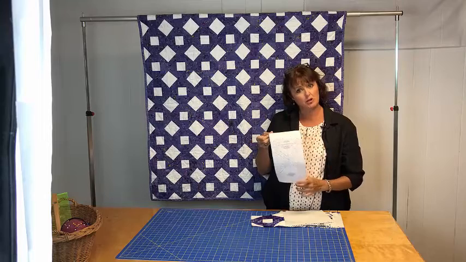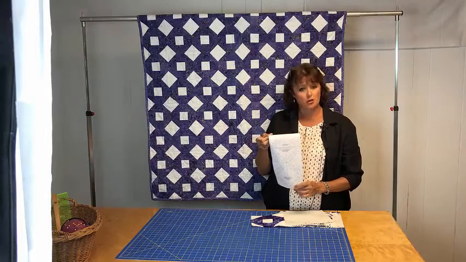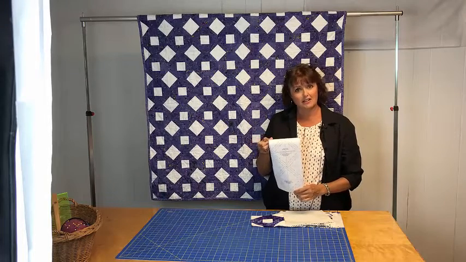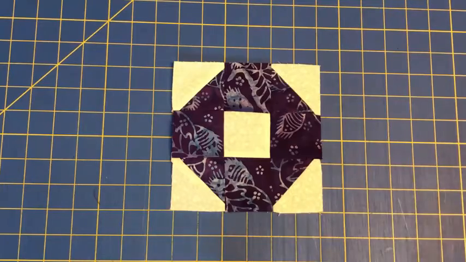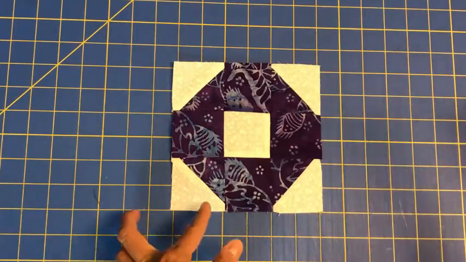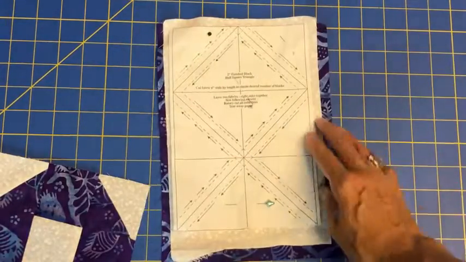I'm going to show you how we use this. We're going to be cutting off some of this paper, putting it with some fabrics, and sewing through all three layers. So as you can see, here's the block we're going to be making, and as I said, we're going to be using triangles on a roll.